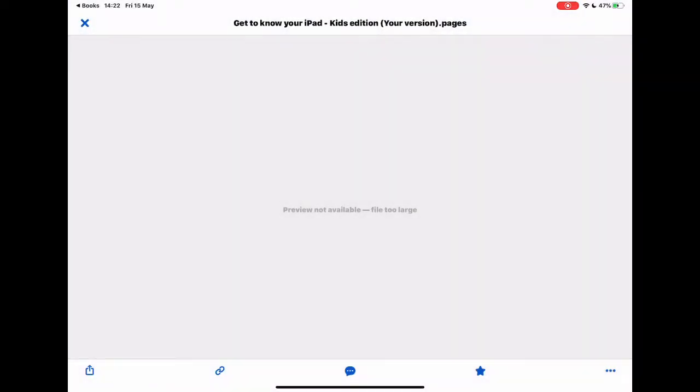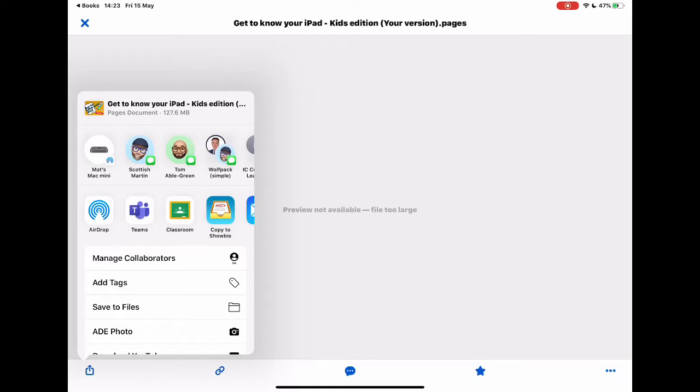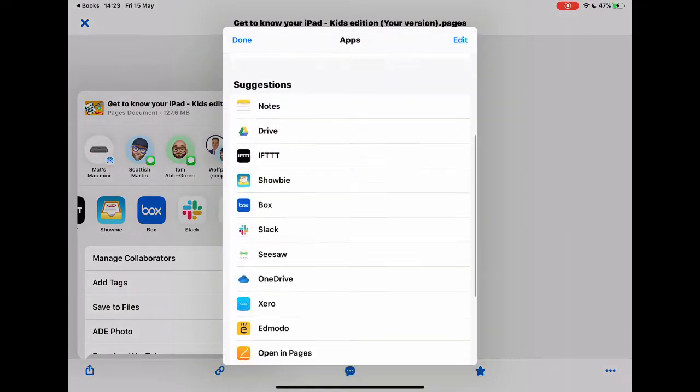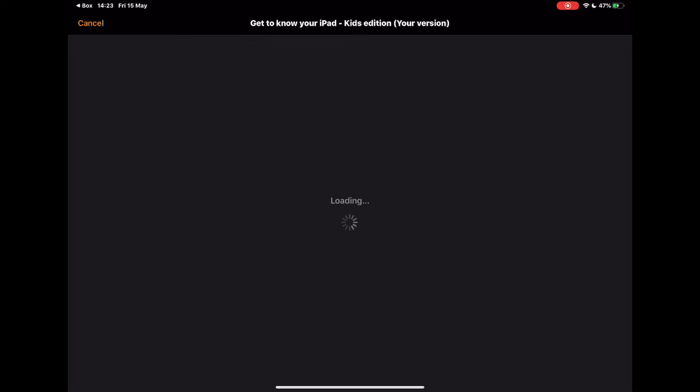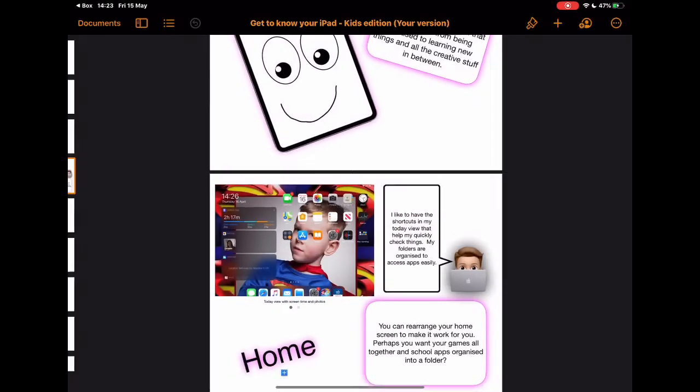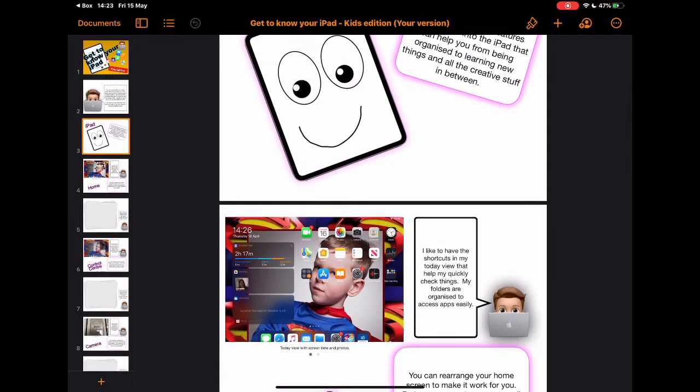You'll see this gives me this within Box, where I can just tap on the share icon in the bottom left. It's going to open that as a template, and then we can take a look at how we would create our own version of this. So once it's downloaded, we can just simply choose where we want to save this. This is a Pages document, so I'm actually just going to open this within Pages. It's going to open that version as an editable version on my device.